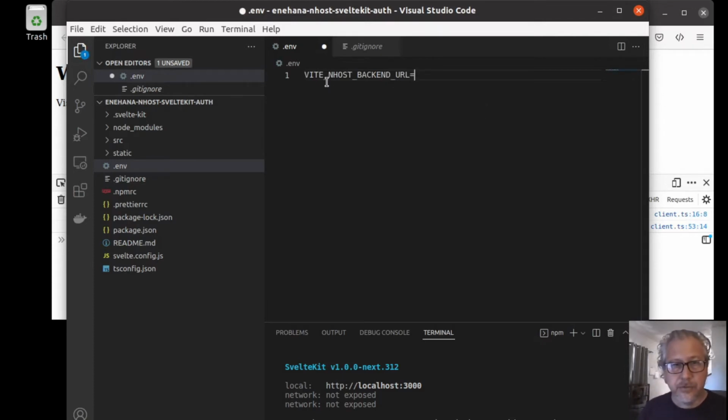And for those of you who are not used to using Vite or SvelteKit, the environment variables have to be prefixed with VITE in order for the front end browser to put that in the code, because when you build the code for deployment, Vite will replace all instances with what you put here in the environment variable.